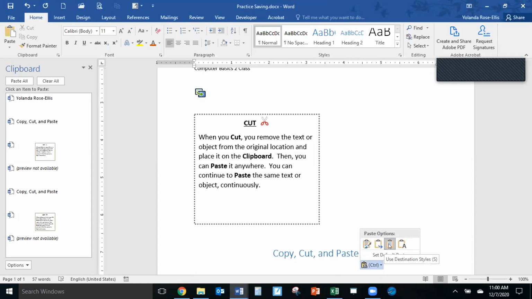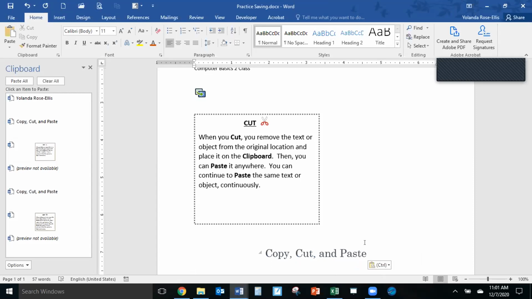It's using use destination styles. So you see the paste options button, click on it. You can see which one is selected. In mine, it's using destination styles. If I were to use keep source formatting, go ahead and click keep source formatting. See the source from the other document. That's how it was in the other document.